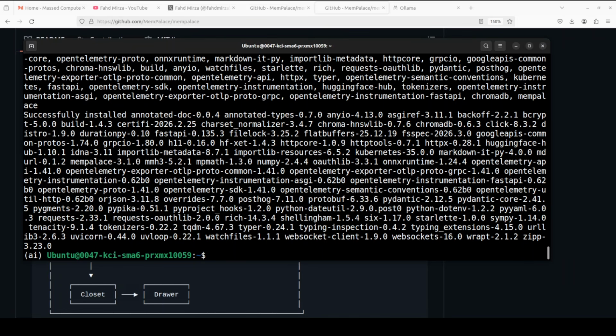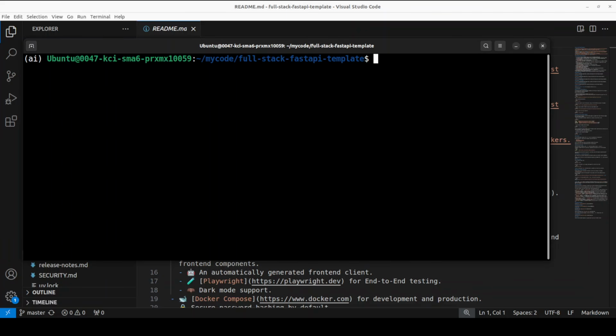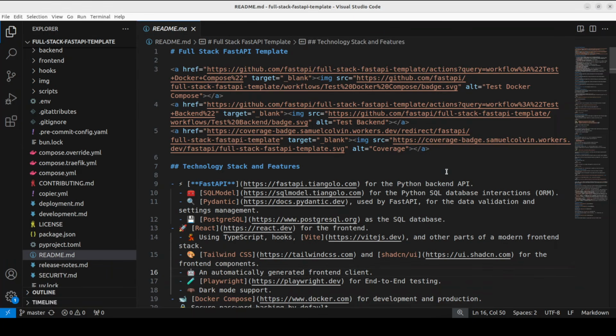Meanwhile, MemPalace is installed. Now let's check out how exactly this works. So we just installed MemPalace, and now we need to initialize it against our project directory. This is our project directory and this is what it looks like in VS Code. It is quite a heavy sort of GitHub repo.